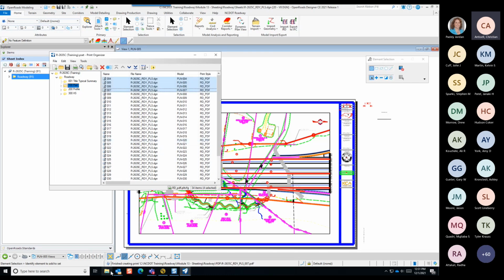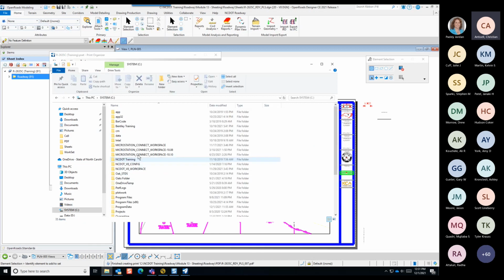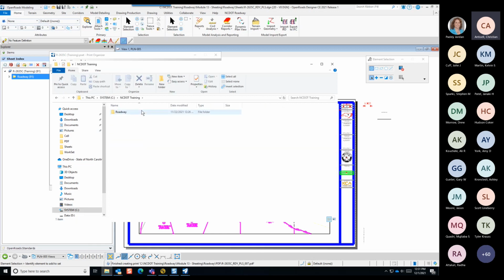Okay, so it's done. Go to my PDF folder here. And that's the 4 sheets it just created for me.